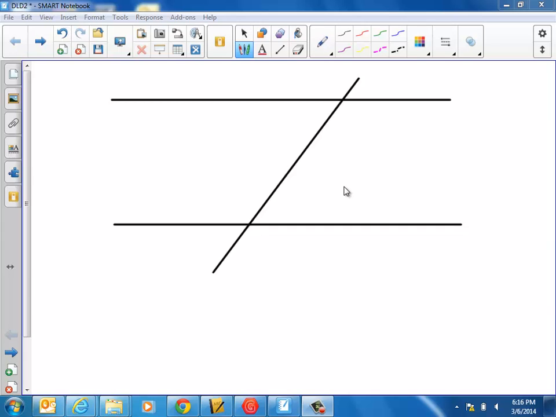So we have two lines here, and I want to say that these lines are parallel. Knowing that these lines are parallel, we've got three special pairs of angle relationships just from that. We know that corresponding angles are congruent, so if we can find them, we know that they have the same exact angle measure.